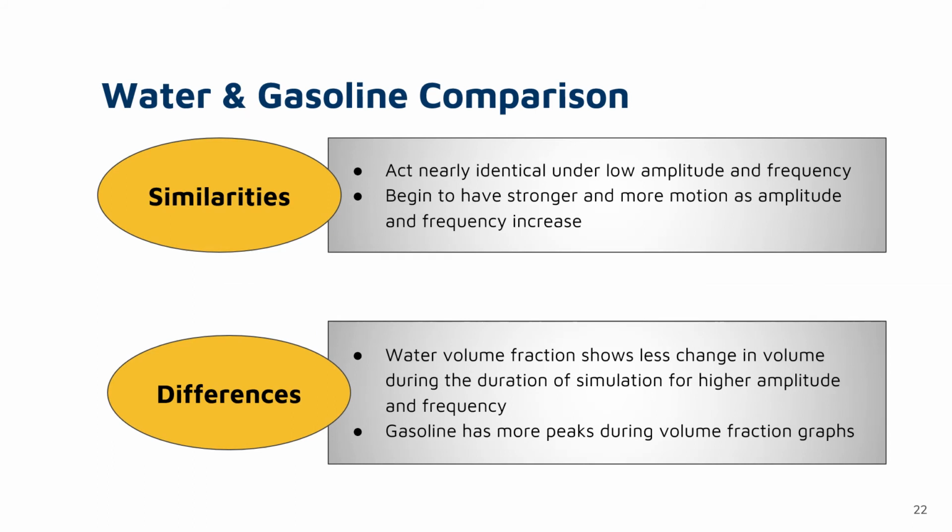And there are some similarities and differences, of course. The main similarity between water and gasoline was that at low frequencies and amplitudes, they acted pretty much the same, nearly identical. However, there were differences at higher amplitude and frequency. These differences boil down to gasoline having a more spread out motion with slightly more changes or spikes in volume than water, while water has its peaks extremely close together and concentrated.